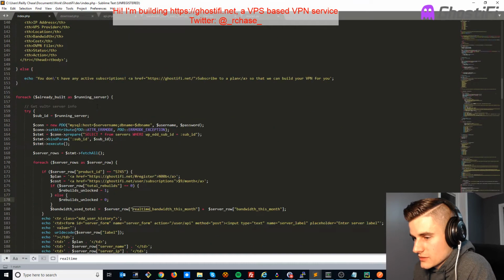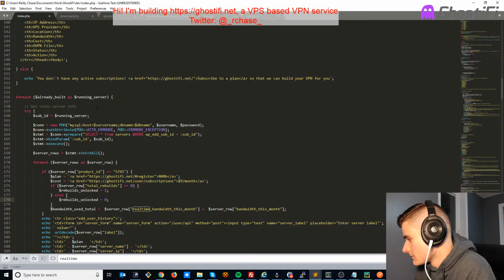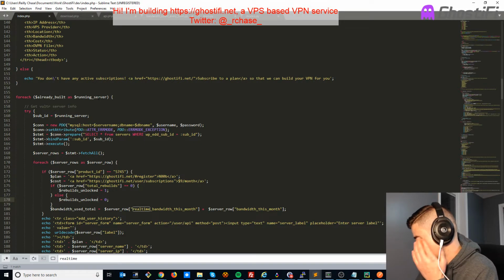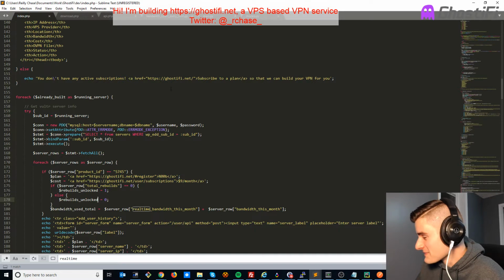Let's see, what does this code do? Oh, okay, cool. PHP and Node. Not together though, right? That's cool. I was thinking about using Express or something like that.